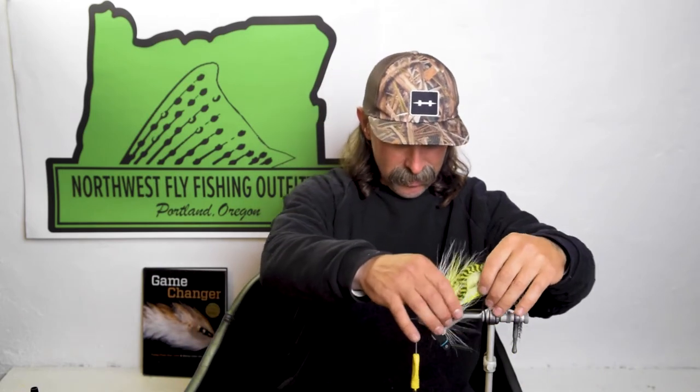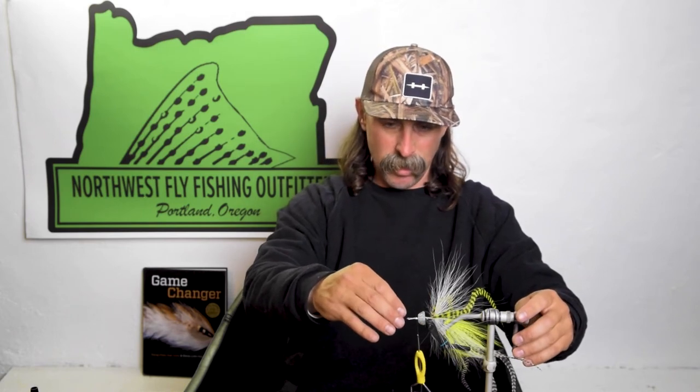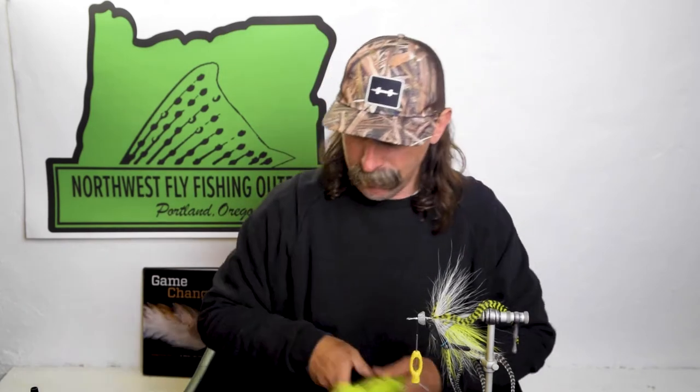What are we going to do here? Chartreuse, I think. I don't know. It's kind of got that tail back there. I thought I was going to do chartreuse white, but I don't know if I like that. I mean, I should probably just keep with the... So if this is chartreuse white and the next one is chartreuse white head, I don't know. I should have just done white the whole thing. But here we are. So let's do chartreuse then.